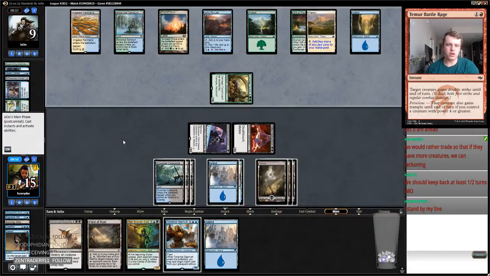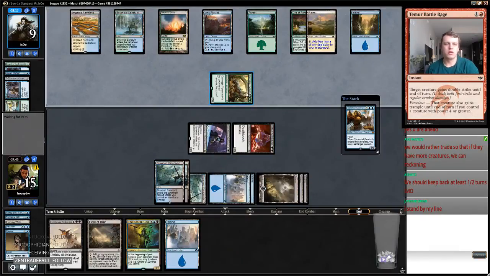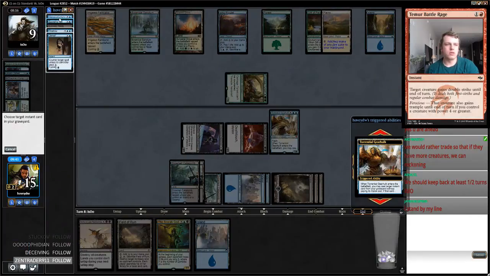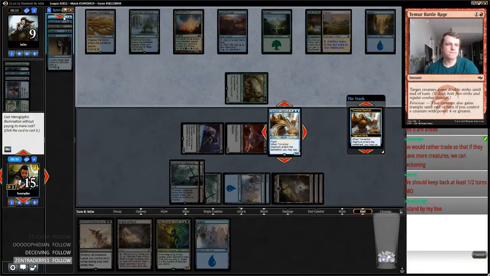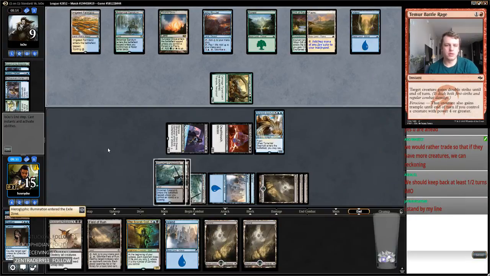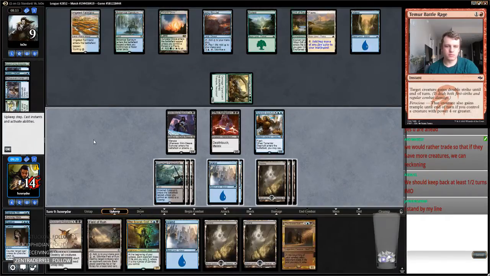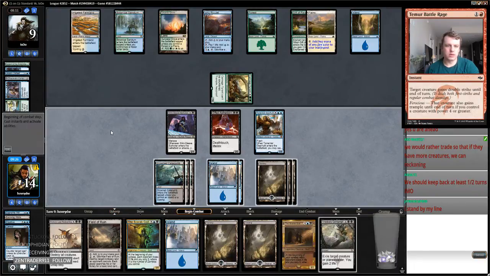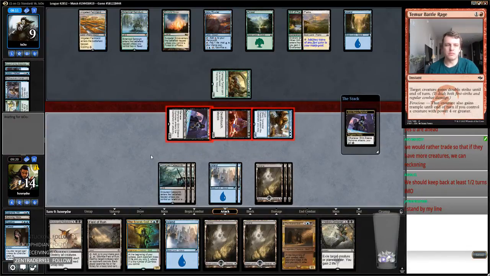So now they have to answer the Gearhulk. They have to answer the board at instant speed, and I'm going to Illumination, which is good. And I'm going to draw a card next turn. Scarab God. And now if we even need to win the race more, we can Contempt something, which is good for the home team. We did lose a minute on our opponent there.